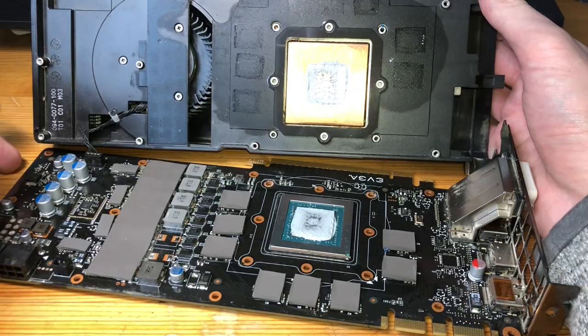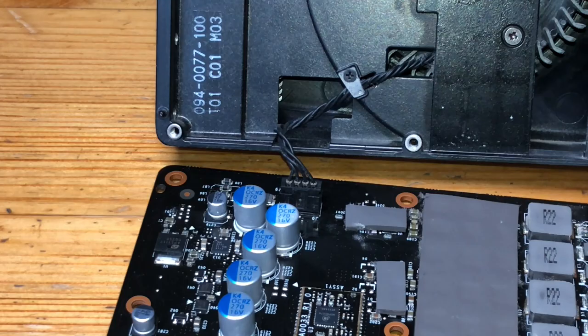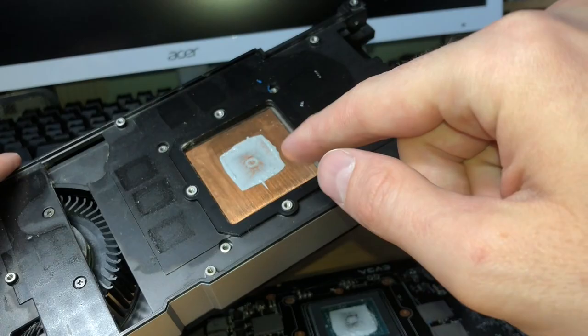And so with the cooler up, let me zoom in here. You can see we have our 4 power right there. So we're gonna go ahead and disconnect that. Here we go, popped right up. So now that we have the heatsink off, we're gonna have to clean off the thermal paste just to get the site ready for the next one.